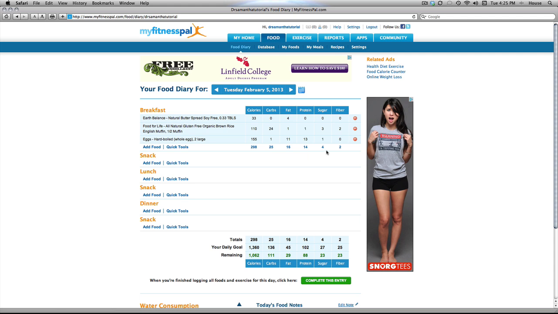Last night, my friend was pouring himself a bowl of cereal, what appeared to be a normal size bowl, and just for fun we went ahead and measured it. The serving size on the package was 3/4 of a cup, and he actually had almost 3 cups of cereal in that bowl. And so someone who thinks they're eating healthfully and has a bowl of cereal for breakfast might actually be blowing their calories out of the water or getting way more sugar than they think, because they're not actually looking at their portion sizes. So it's extremely important to measure your food up front when you're doing this, to make sure that you really have a good idea of what you're eating.